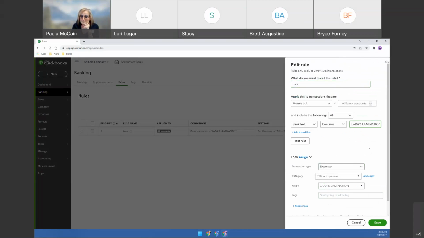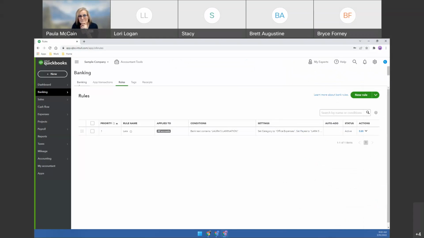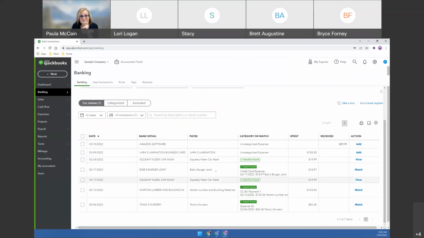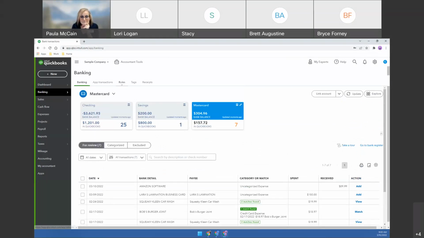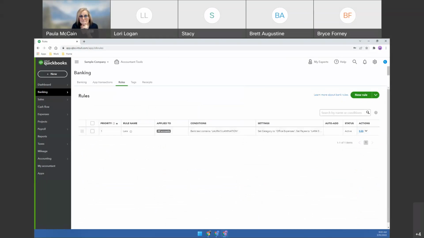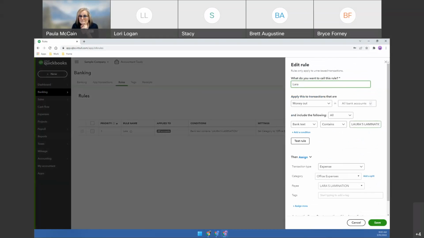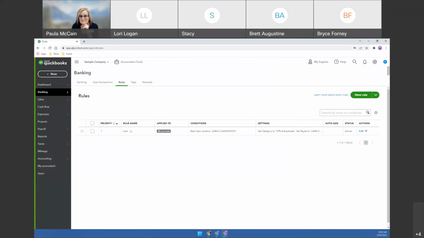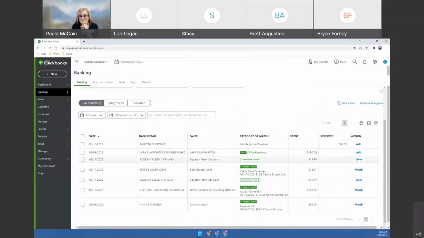If we made a mistake in our condition and said we're looking for Laura's lamination, then when we go back to the banking tab, notice it does not apply that rule because the exact bank detail is not the same. So it's very, very specific, which is really a good thing, but it can be frustrating at times to get the machine to make the rule apply.